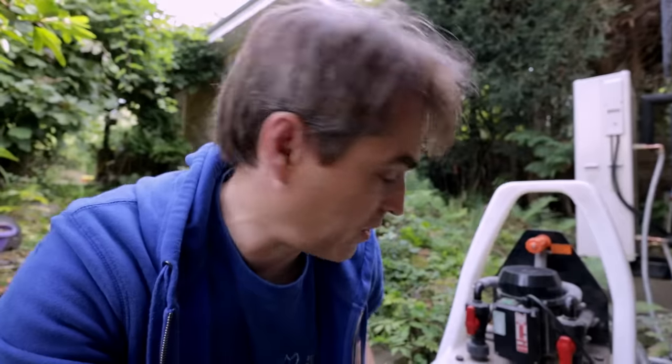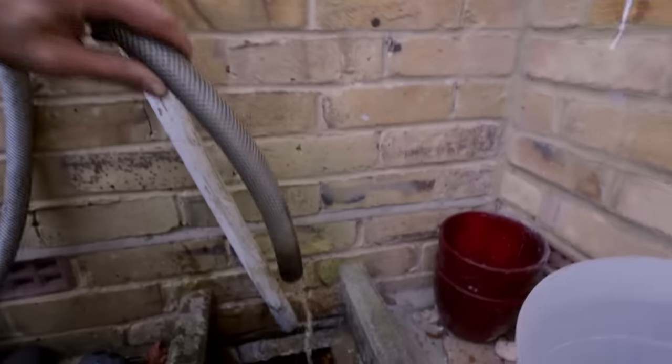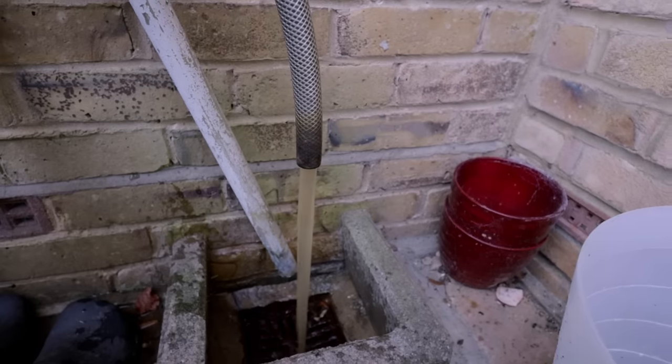I started flushing through the heat pump and the water is brown — really dirty — just through the unit. That's probably a sign that it is in fact the heat exchanger on the unit that's blocked. No chemicals in it just yet. Look at that — a lot of dirty water coming just from the plate on the external unit.